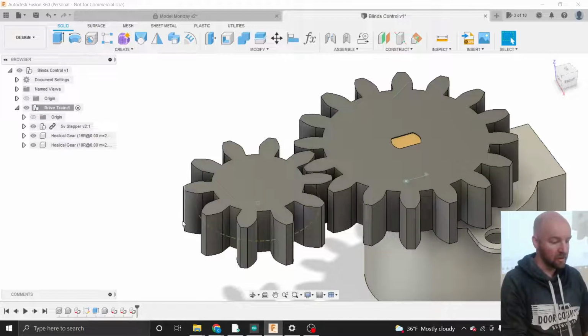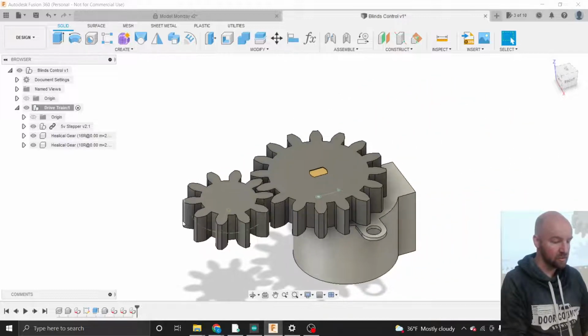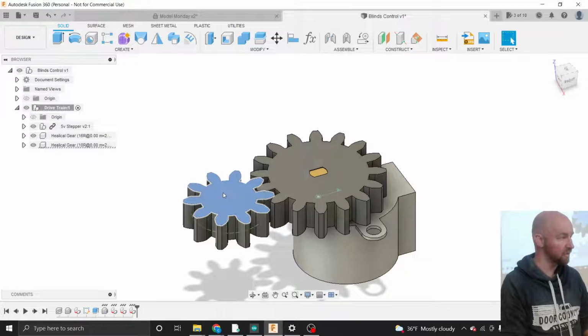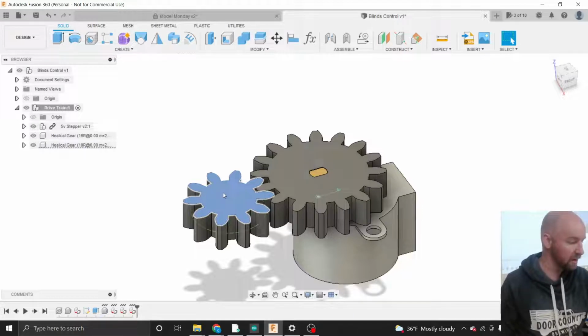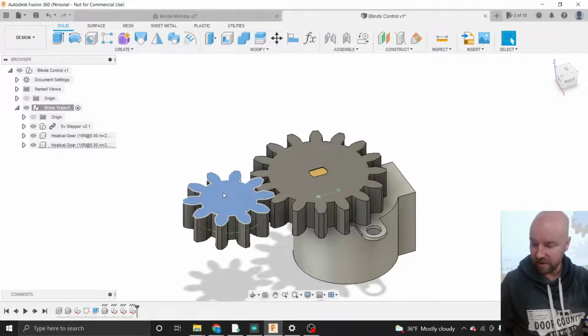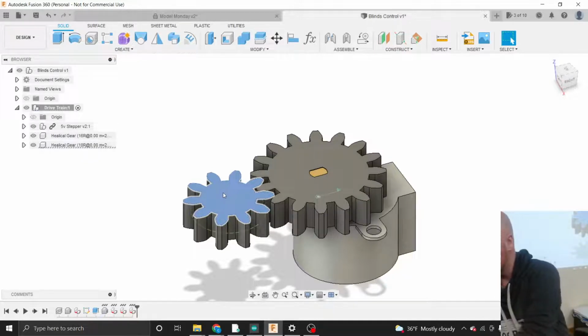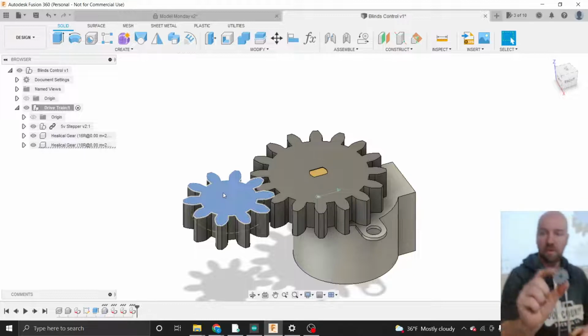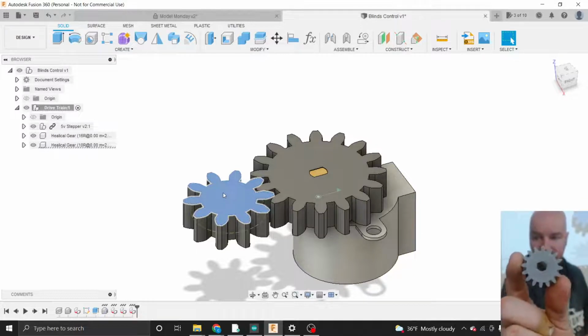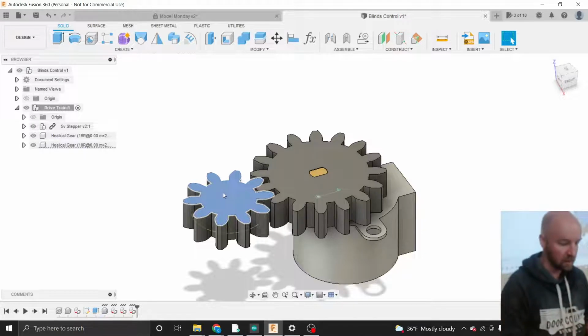Alright, so the next thing that we got to do here is we need a sketch in our small gear, because our small gear is what we're threading the little turning mechanism for our window blinds. We're sliding that through there, so we need a little hex slot in our drawing here.